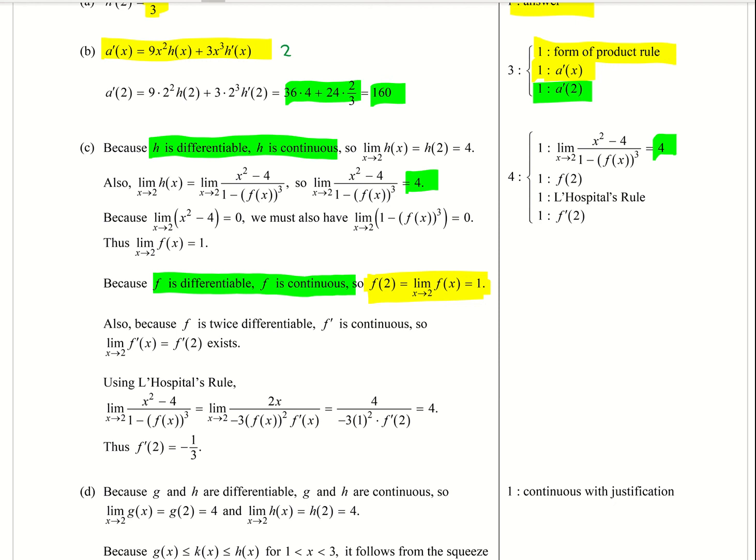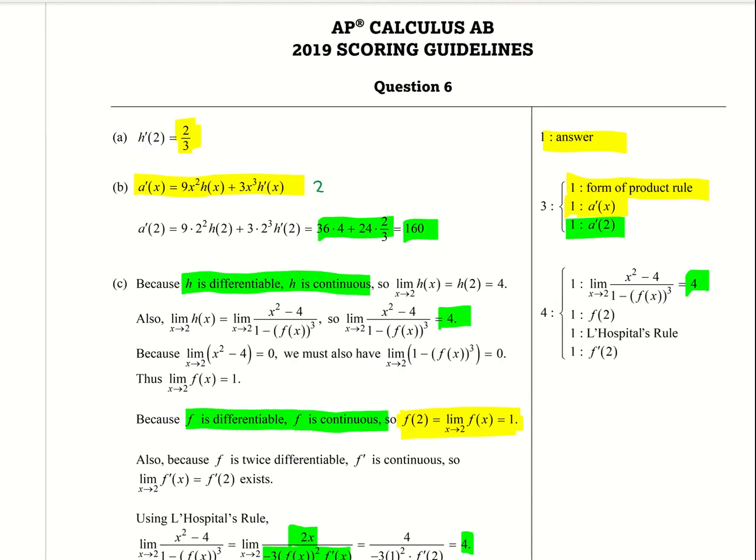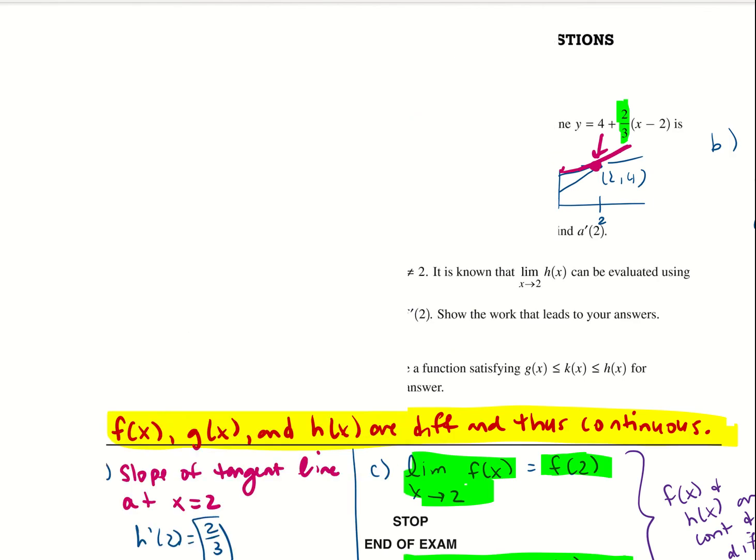We used L'Hopital's rule to do the derivatives here. Now, I did it incorrectly, so I wouldn't have gotten that point, and I would not have gotten the answer point since I messed up and missed my negative. So I would have only gotten 2 out of 4. The way we have it written now, we have 4 out of 4. So I'm going to put 4 out of 4 on the paper, but just so you know, I would not have gotten that right because of my careless error.